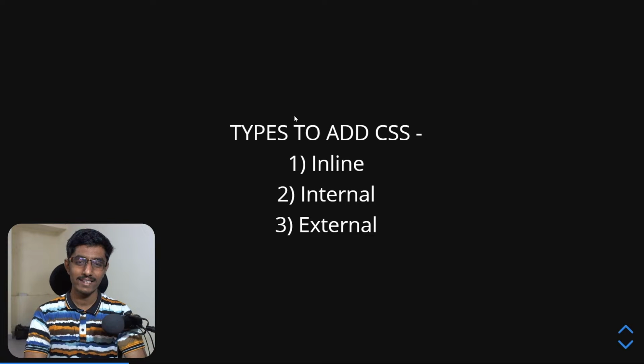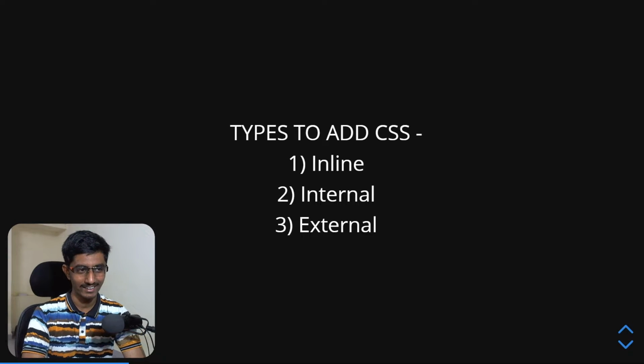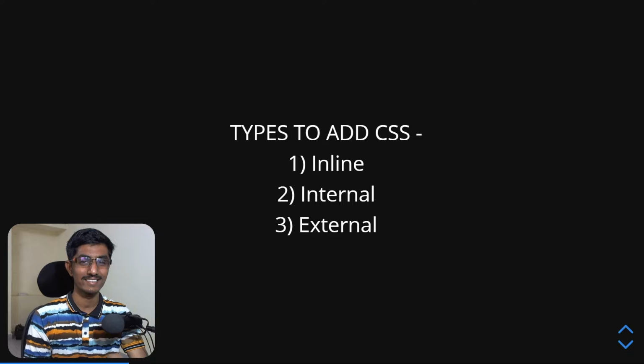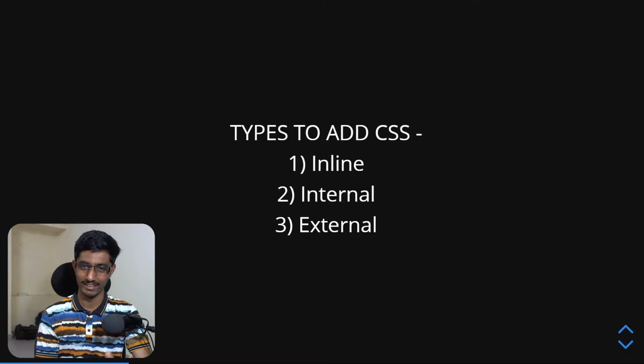Okay, what exactly are the types of CSS? How are we going to add CSS onto the HTML? Now that's the big question, right? You might have seen that there are a couple of ways: inline, internal, and external. How do those work, and which is the fastest way to get CSS on the board? Okay, those are silly questions, but let's move forward.